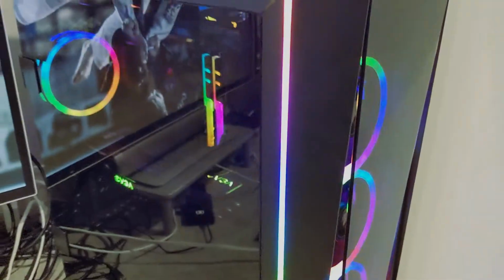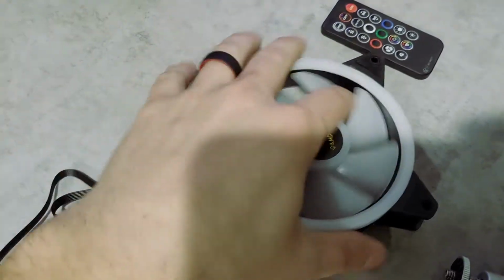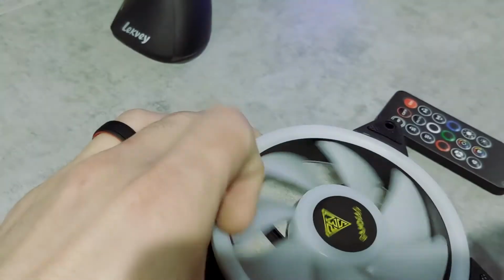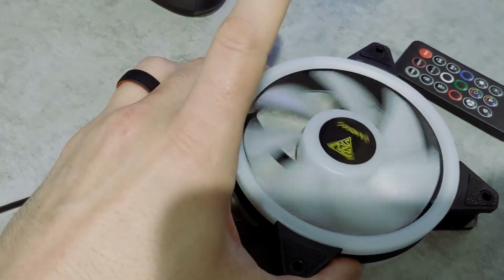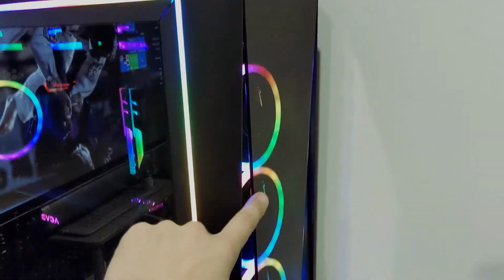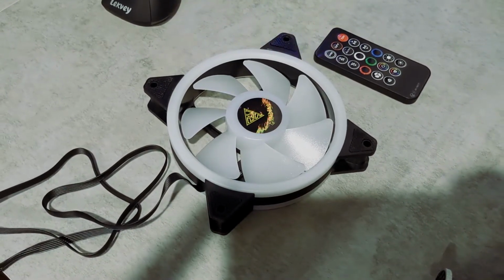So I have the fan here. Same fan as the rest. It's just one extra one. I don't even know how to pronounce the name, but I'm super happy with it. So I'll sacrifice a fan. I know I can buy four more if these go out, but I kind of really want this to change with all of this. So let's take this thing apart and see what we can find.